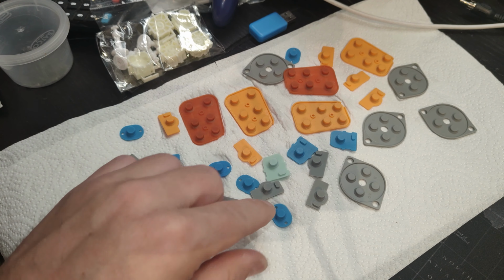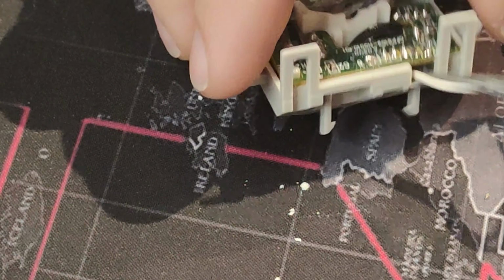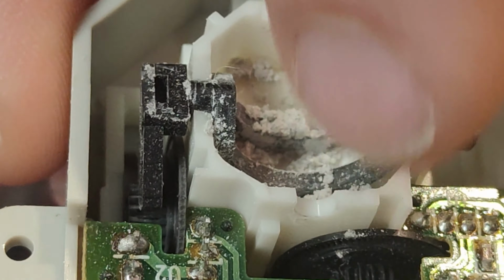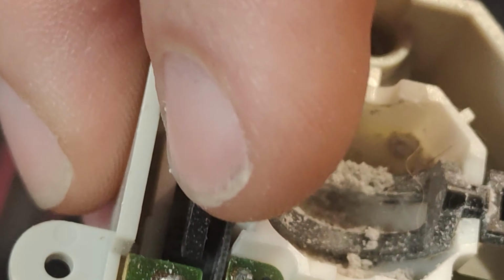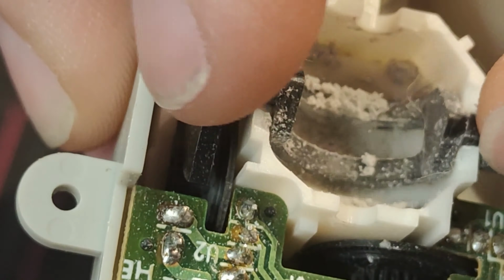That white powder is made out of the thumbstick and that basin, what you see there. So it's the base of that stick rubbing against there. It's also getting a little bit of the black plastic as well, which I realised later on, but not so much. It's like a pestle and mortar, essentially. So now there's less material on the joystick because it's now powder, and that's why everything's so loose. We'll be replacing the 2 white bits of plastic because they're the bits that have been wearing away.